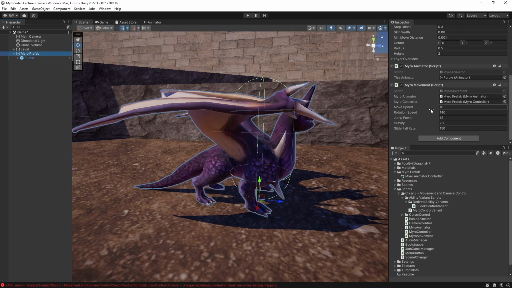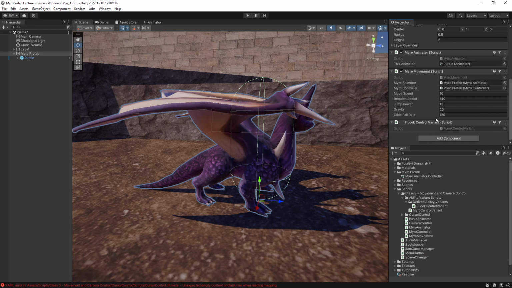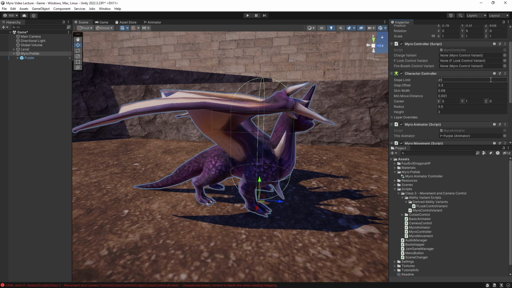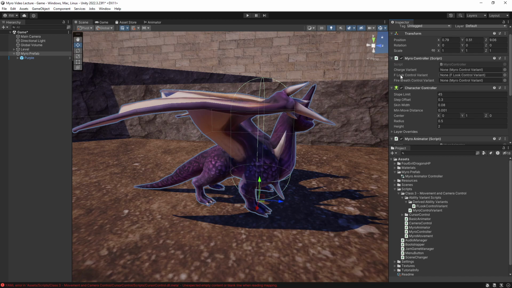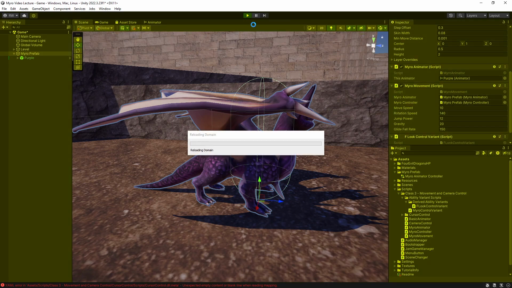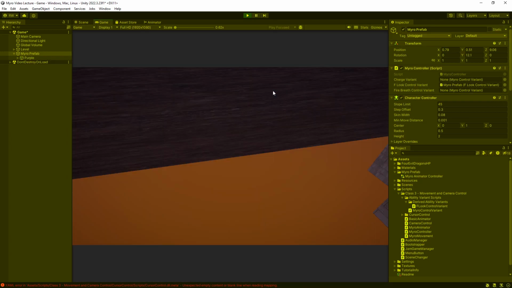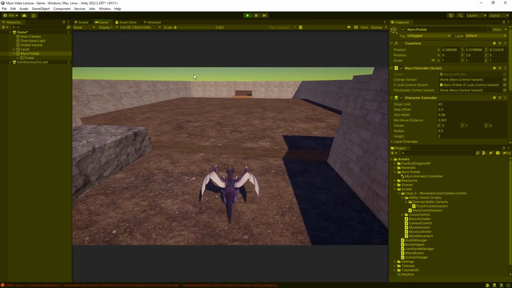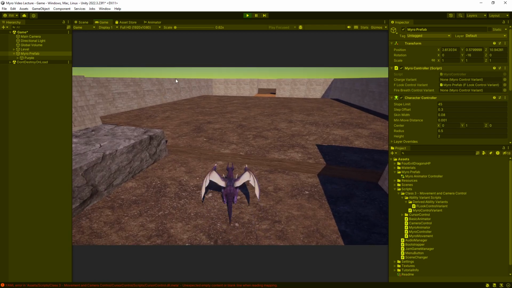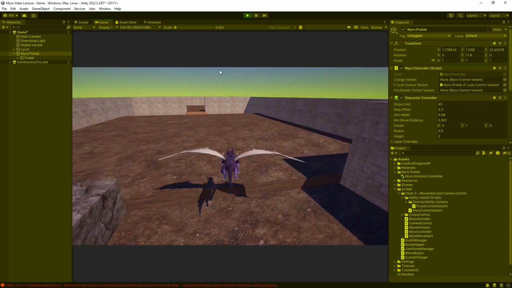This is a separate script that the Myro control will use to control the character when we press F. We just want to make sure F-look is assigned, so click and drag your Myro prefab to the Myro controller's F-look control variant and hit play. As you can see, we have a character that moves around.